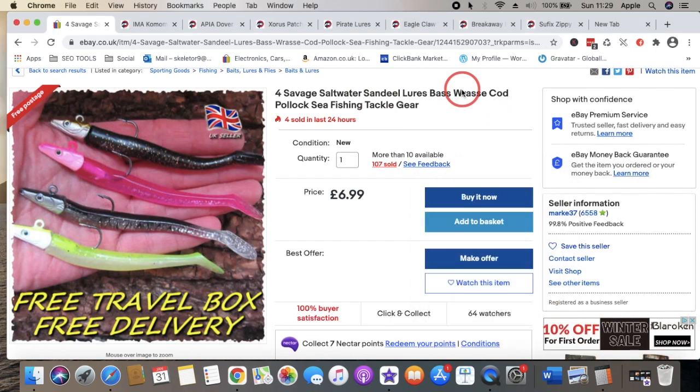The reason you get four lures in here is so if you lose any of them, you've still got other lures. You've nearly got a bit of a tackle bag going on here, nearly a little bit of a lure box. Right, where are they? Let's have a look.